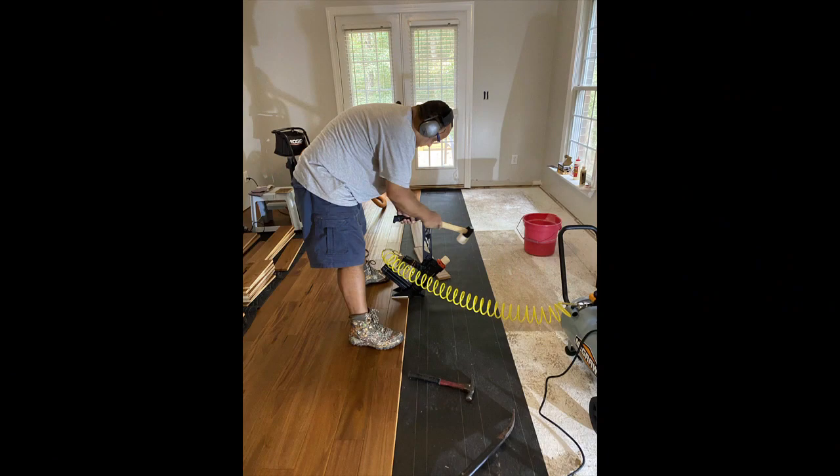At this point of the project, you can see we've made a considerable amount of effort in getting the floors laid down. A couple of things to notice: we've gone quite a bit further with the felt paper and the flooring, and I've also set up a staging area to the left there right behind me. We've put some moving blankets down, opened up a couple of boxes of hardwood flooring, and arranged them by size on that staging area.